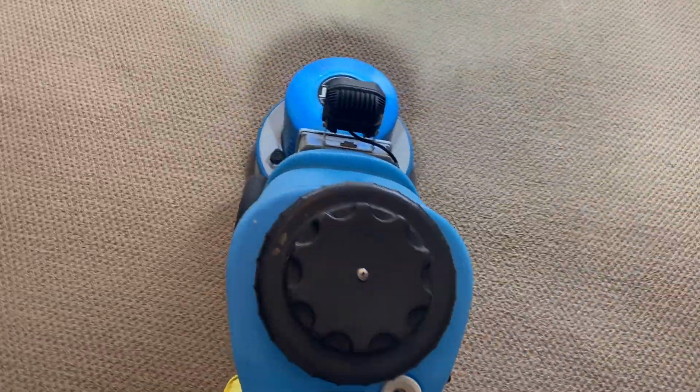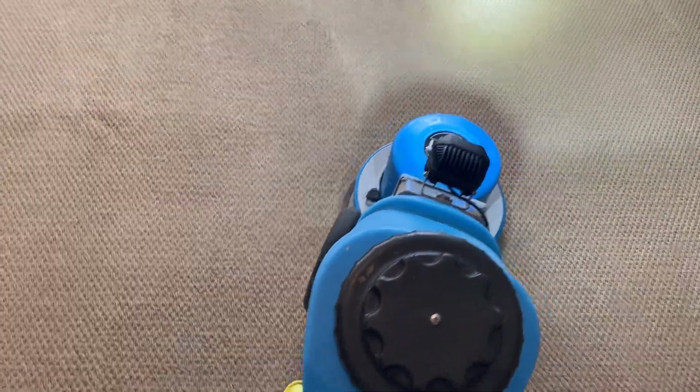Very significant wear right where I'm at right now. You can see where the couch was sitting. So this is where the feet were rubbing.